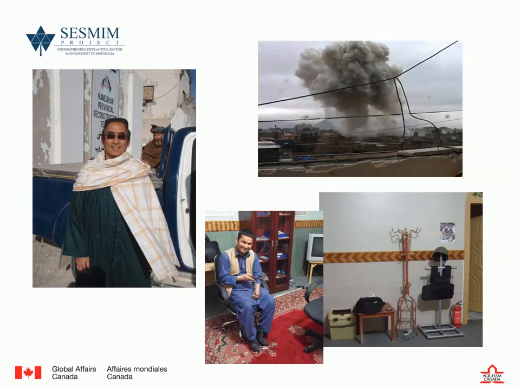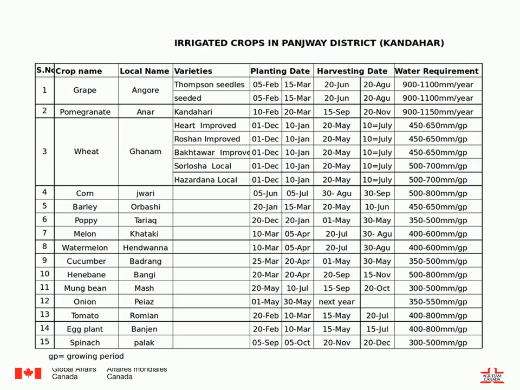Of interest to you maybe, he is what they call a Hazara. This is the tribe that descended from the Mongols. He had to go out and survey, and every time he went out, there was a chance that they may get shot. Anyway, this is the human part. Some of the work we're going to do: this is the type of crops they have in the Kandahar region. I had a UN model that I was using with an irrigation specialist and an agricultural specialist, working on the water requirements for this area.